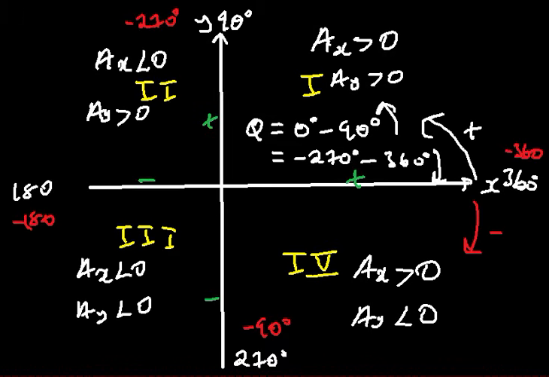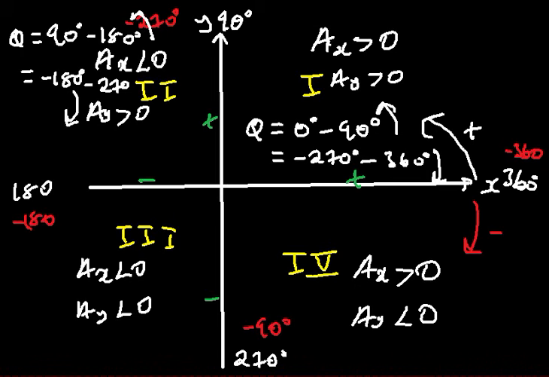Likewise, in the second quadrant, the possible direction, if the angle is measured in an anti-clockwise direction, must be 90 degrees to 180 degrees. And likewise, if the angle is measured in a clockwise direction, the possible directions must be that of negative 180 degrees to negative 270 degrees. That is being measured in a clockwise direction.